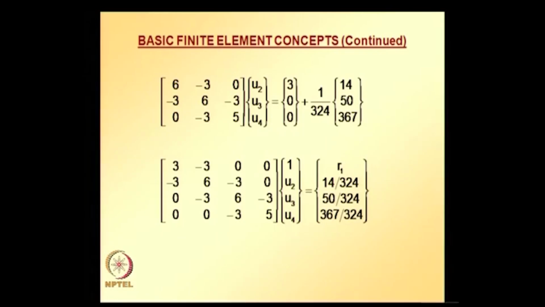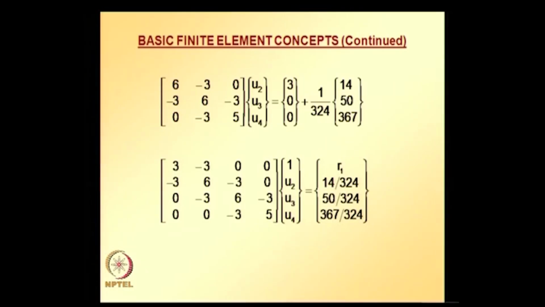So, the second approach is based on recognizing the fact that when the essential boundary condition is specified, the corresponding derivative term is unknown. During derivation of the functional, this term was neglected with the stipulation that only admissible functions will be considered as trial solution. Thus, the right hand term corresponding to the known nodal value is actually unknown. Therefore, the correct form of the global equation after imposing the boundary condition is given here.